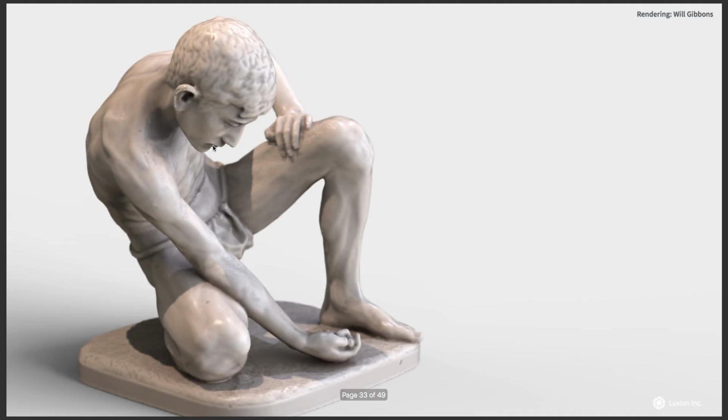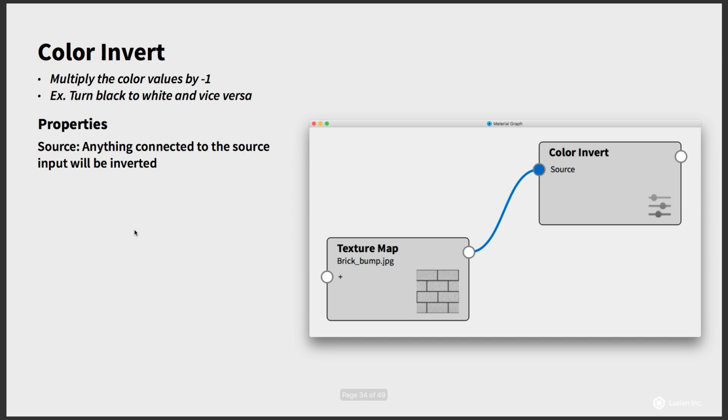So here you can see it applied to this translucent material, and it gives us the appearance of a very pure marble, an old marble sculpture, and you can see the discoloration in certain areas. So that's a lot more interesting and realistic than having a solid colored cream or white sculpture here. So that's color composite.